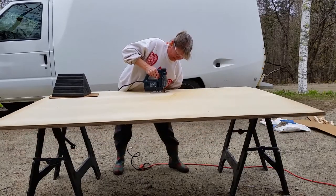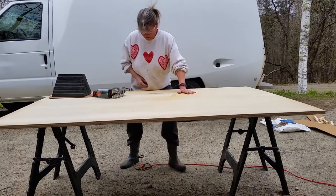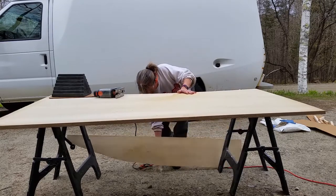And last week's video had me having some flashbacks to building the van, cutting 3/4 inch birch plywood in some pretty weird shapes to fit the sides of the van, and of course for this bookcase to fit this space in the chimney that I was trying to build in.